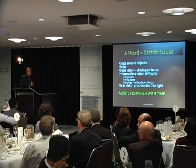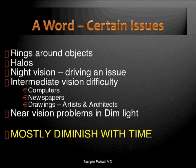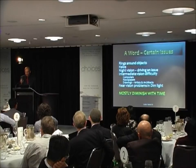And what we have found as issues with this lens over our last 15, 16 months: rings around objects, halos, night vision, driving is an issue, intermediate vision difficulty like those I mentioned earlier, and near vision problems in dim light. These are issues which people have complained about. Different percentages are there. I'm not here to present my data, but we have had very few people who have been extremely unhappy with this lens. So mostly they diminish with time.